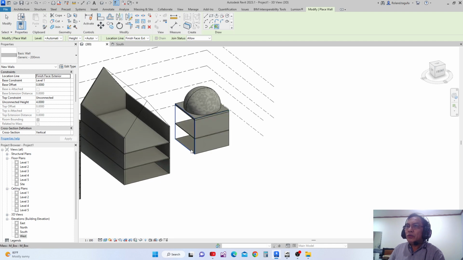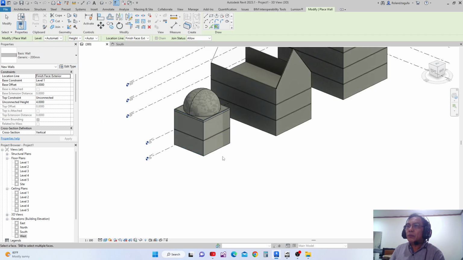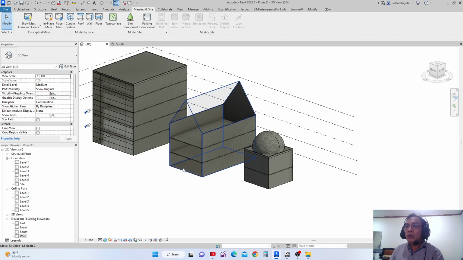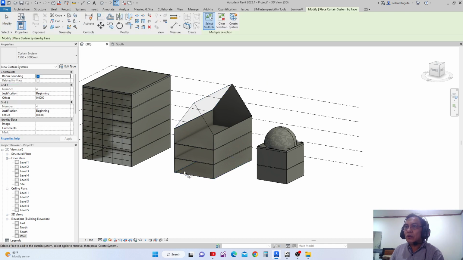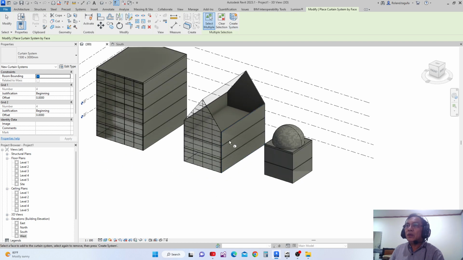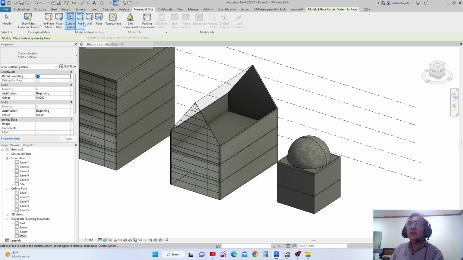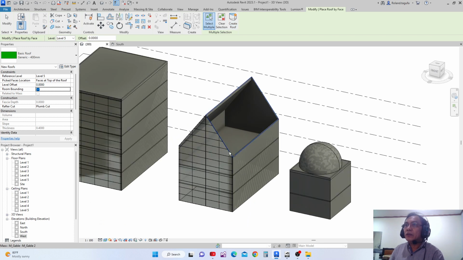In this wall, this is already a wall, and then we can place our windows if we want. We have a roof, we have a wall, and I want this one to become a curtain wall, so I just select this one and there it is. If you want to make this a roof, you go back to massing, then roof, select this face, and create the roof. Then on the other side, you select this and create the roof, and you have a roof.